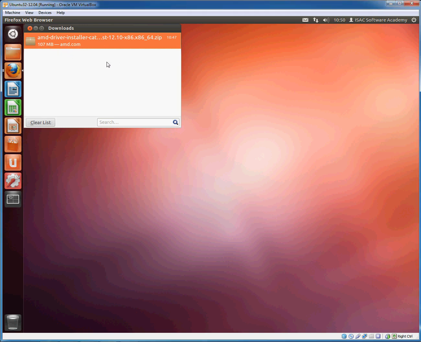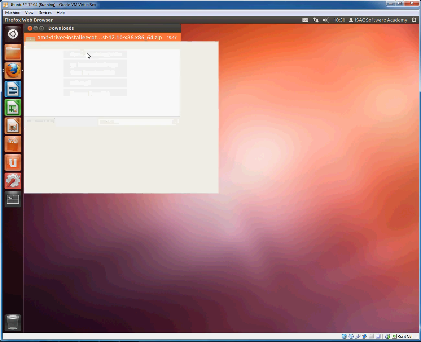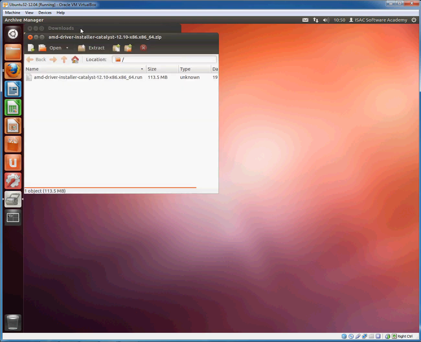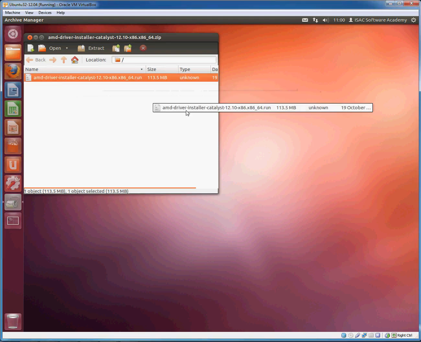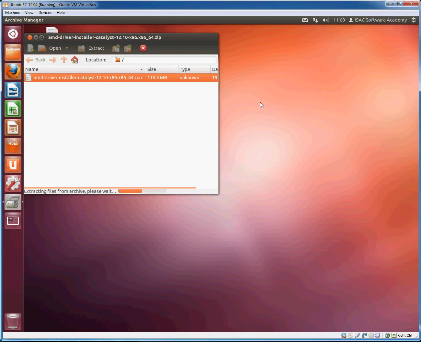Okay, so to save some time I have downloaded, and we will now install an AMD driver, as you can see listed here, which we will simply go into by saying open, which you can just simply double click, but I always prefer to right click. And at that point, what we're going to do is simply extract this straight to the desktop to make it simpler to use. Now, I do not believe this is going to actually install. I'm simply doing the step-by-step instructions that you'll need in order to actually get to the point of installing it properly.